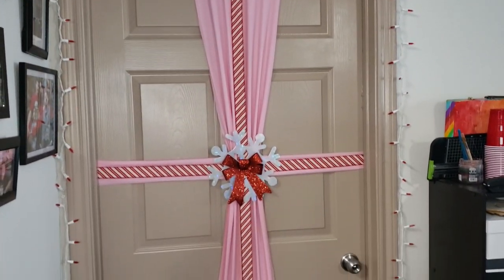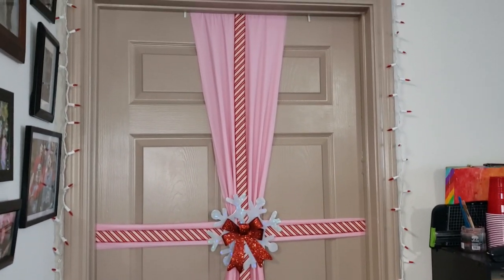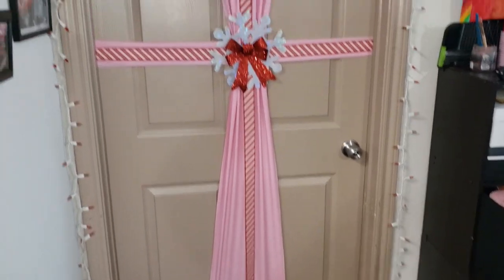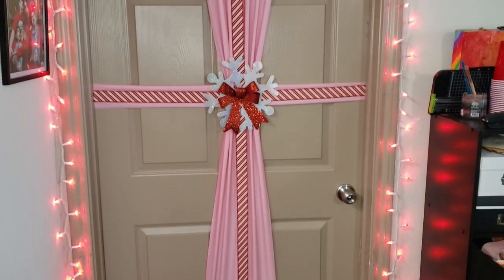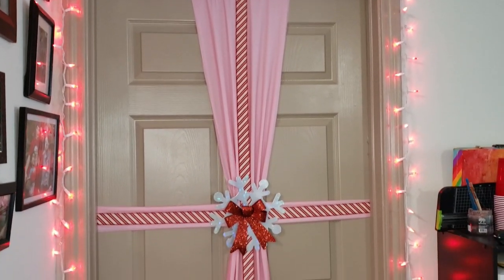Now, another way I like to use that plastic table covering is to wrap the whole door in the plastic covering and then add the bows on top so that it looks like a different present as well. But I really love how I did it this year. It really looks unique, and I can't wait to do it to the rest of the doors.